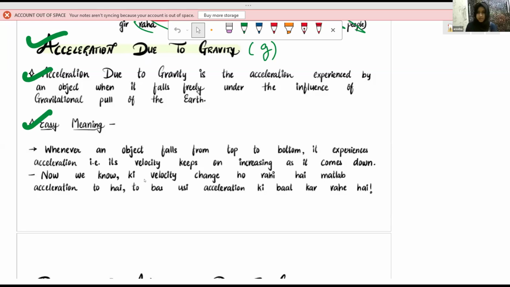Acceleration due to gravity, we are going to discuss. Again, are you clear on what we are going to do in the next class, Insha? I am talking to you. Tell me, what are we going to do in the next class? Basically, we're going to discuss the things before this. We are going to be discussing equations. We are going to be discussing motion.